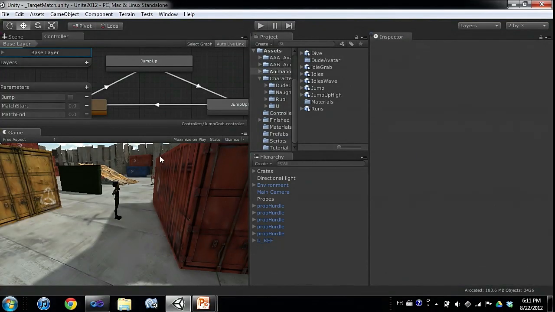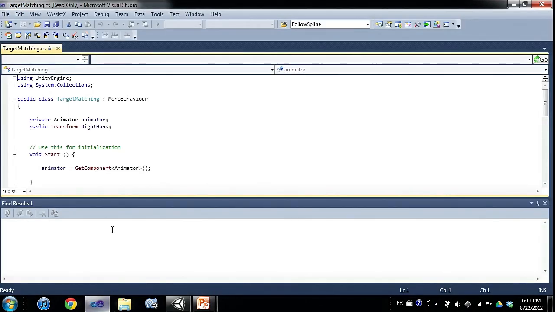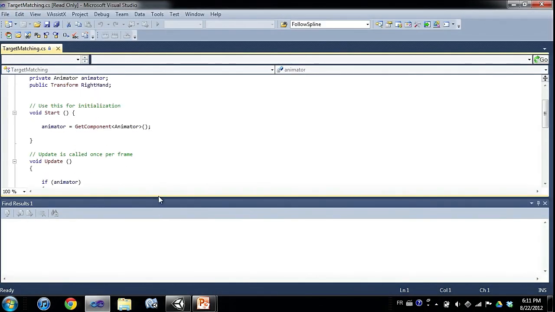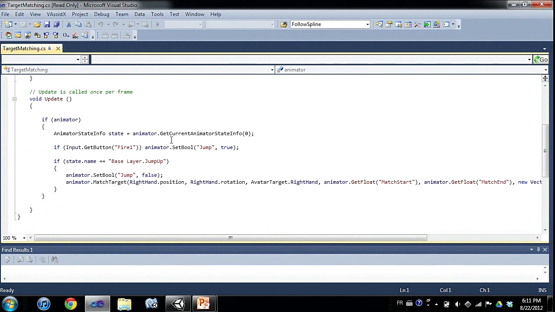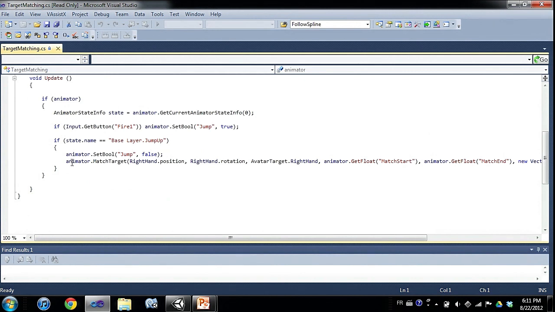So what this allows me to do is to do something like that, where I have put some markups, we call that markups, on my jump up animation, and then I can use it to do some match targeting. So how do we use match targeting? Again, a very, very simple script here that I have. It connects the fire button to make the character jump, like I showed you. And single line of code.